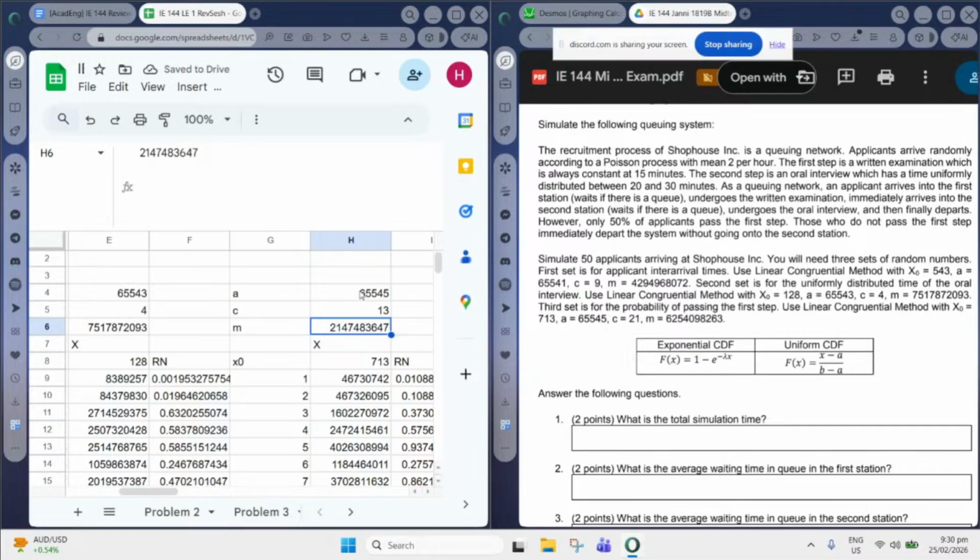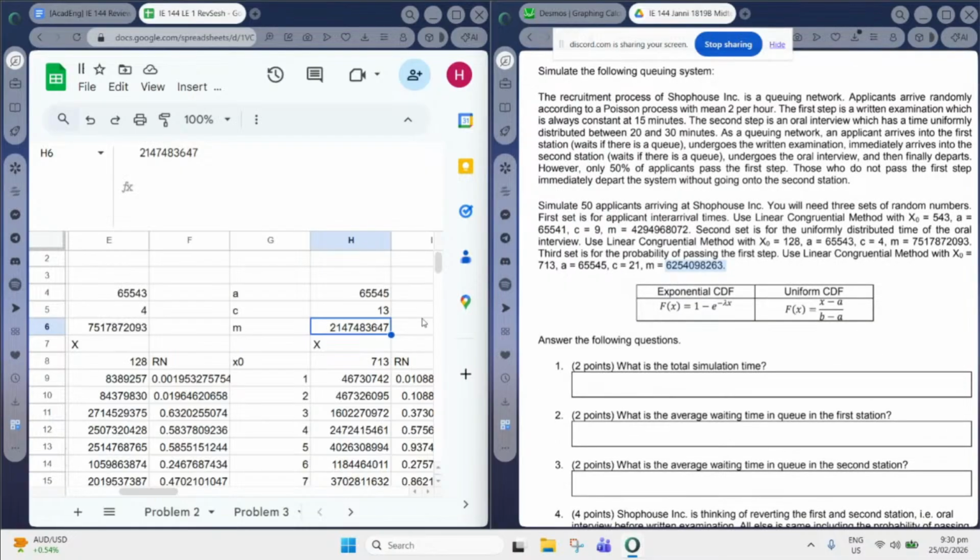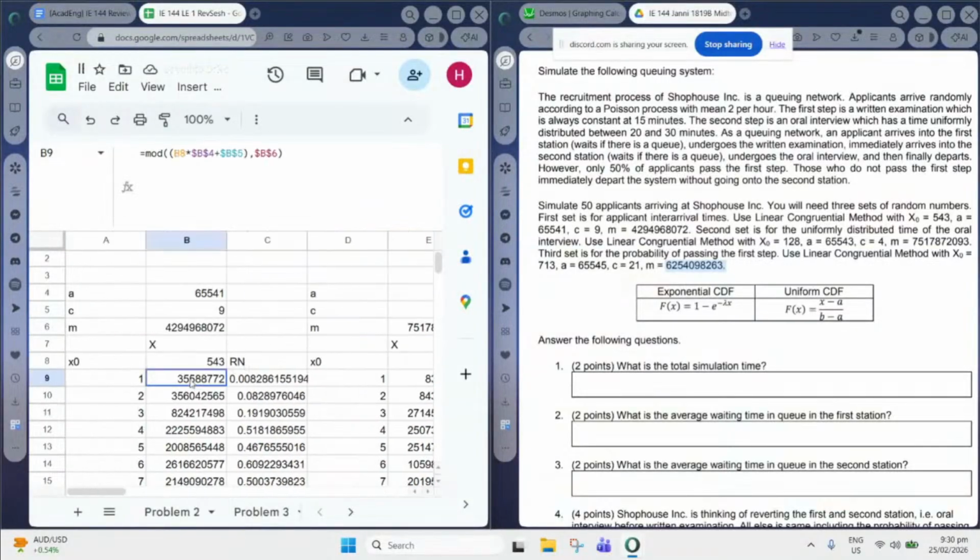And then M is this very large number. So I'll just copy it. Okay, I noticed something.